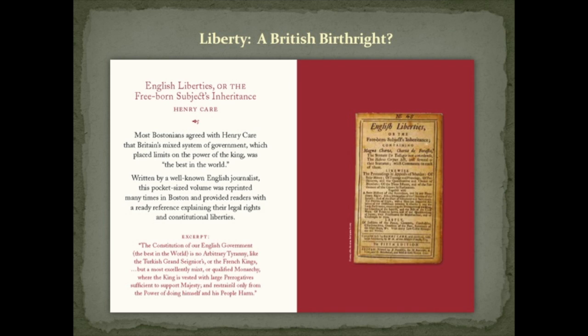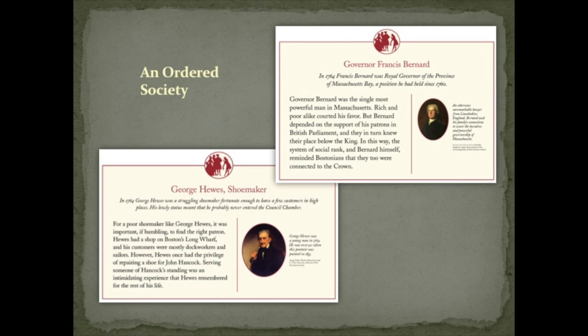Of course, it's also connected by ideas, and if you'd stepped out into the street here and asked any Bostonian in 1764 whether being a British subject was a good thing, probably most of them would have said absolutely, and if you'd asked them why, they would have said, because we're the freest people on earth, precisely because they were Britons. We try to describe that in this space as well, but connected to this idea is another notion, that the society in which liberty flourishes is the society in which everyone knows their place, a ranked society. Too much liberty, perhaps, is an invitation to chaos, and chaos is an invitation to having a tyrant take over, because people are always eager to restore order when things get too out of control. So we try in the council chamber to portray some of that hierarchical ranking. Those are some of the key ideas that we wanted to communicate.